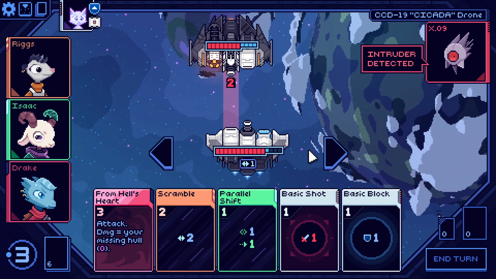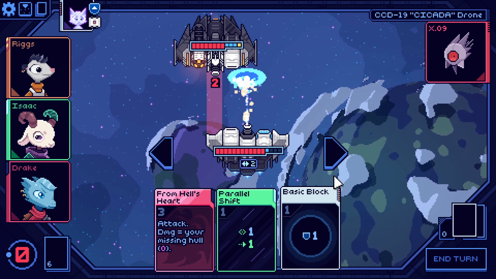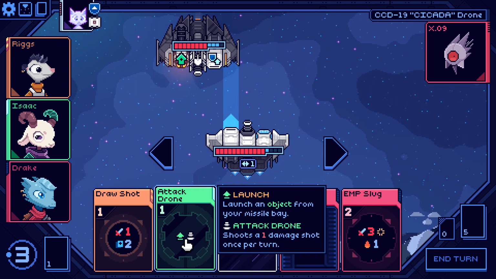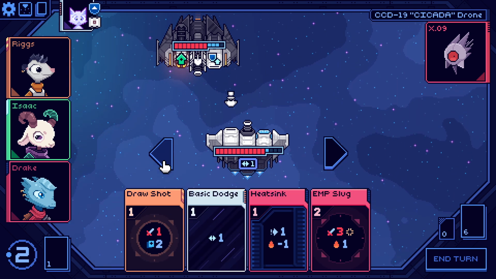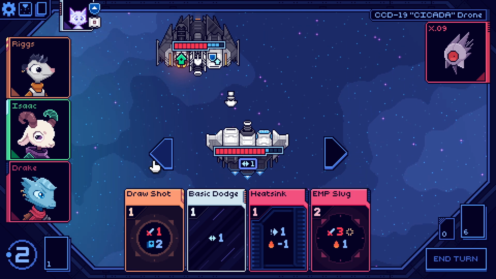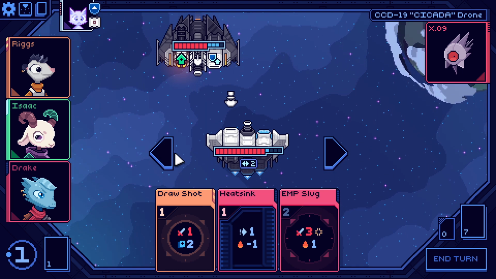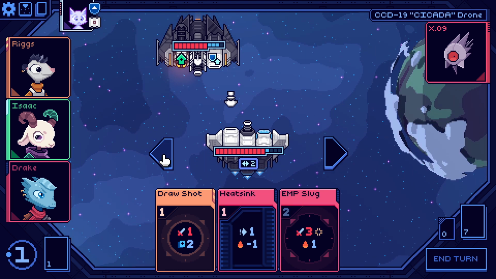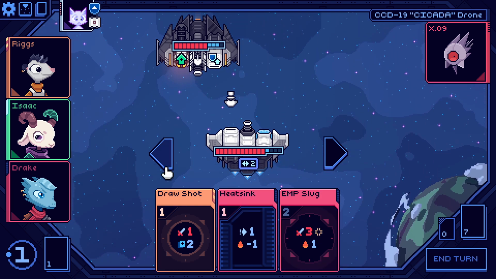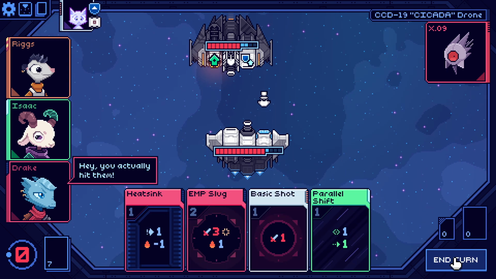Intruder detected. Let's get over here. Do a shot. Get out the way. Get an attack drone out. Oh, we have a heat sink. An EMP slot. Wow, you have some interesting options here. But we'll just prepare a dodge and wait for them to get into position, I think. Actually, roll shot just so we get another shot in. Hey, you actually hit him!